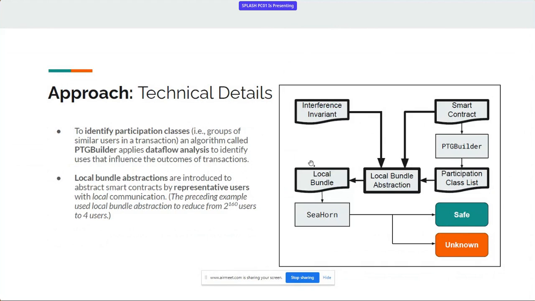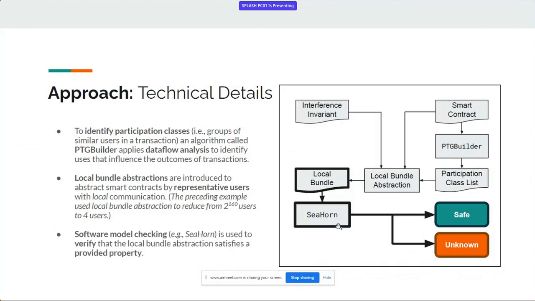And then the model we're generating is in C, so we can use an off-the-shelf model checker like C-Horn for C programs to check that this program is actually safe. And C-Horn is an unbounded model checker, so that already deals with the fact that these sequences of transactions can be unbounded. And then we can get one of two outcomes. Either the program is safe or the result is unknown. Usually you'd have either safe or unsafe, but the problem here is that there might not actually be an interference invariant to prove that a program is safe.